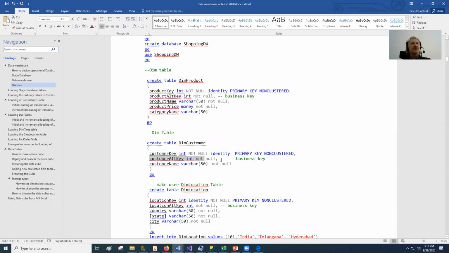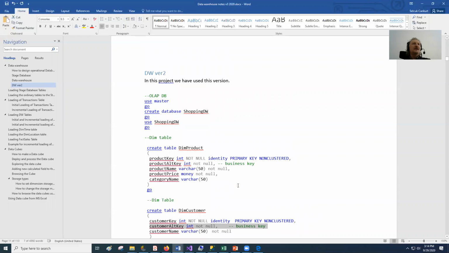For example, if a customer changes his name, this alternate key will identify the new and old customer. This key is just the primary key of this table, but this is a business key. This key will help us identify old and new customer names.